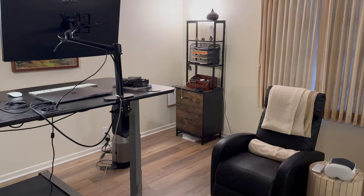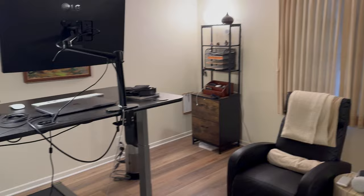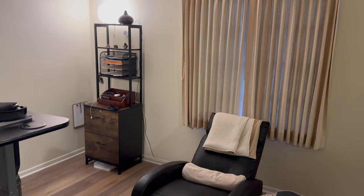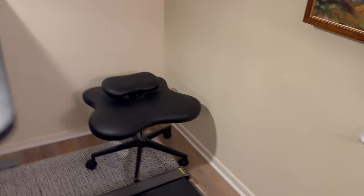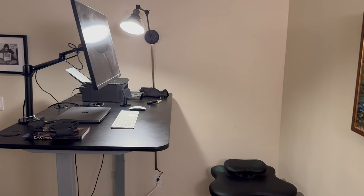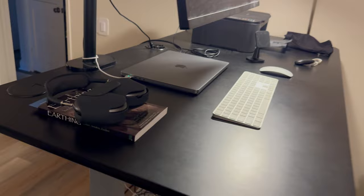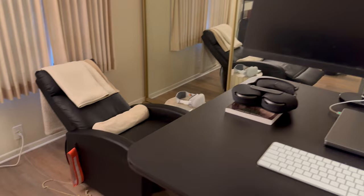Here's my office setup now that I've integrated the Apple Vision Pro. Before, this monitor used to hover over my reclining chair for marathon coding sessions where I wanted to keep my back comfortable. Now with the Vision Pro I can have a screen floating in the air that's much bigger than 30 inches, so I've moved this monitor back to the desk. I use the desk monitor on the treadmill in the morning for email, and mirror the screen to the Vision Pro when I sit down.